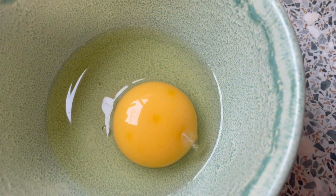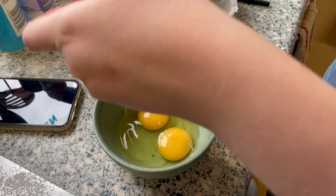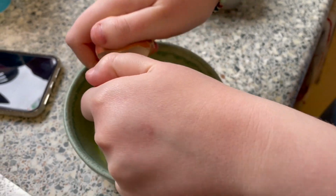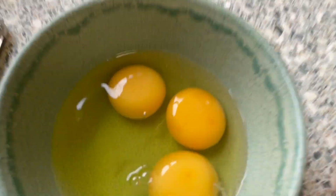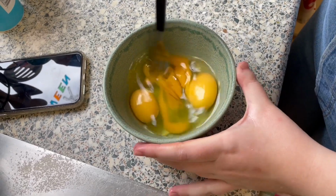You can tell I work in a cafe. Oh, this is a fair one. Oh no, that one was good too. Do you think I can go 3 for 3? Yeah. Not split the yolk. 3 for 3! Oh, my fingers look so disgusting. Oh, you got the whisking action. Beat the eggs.